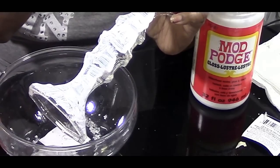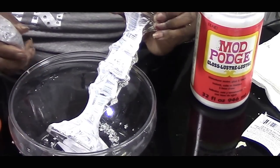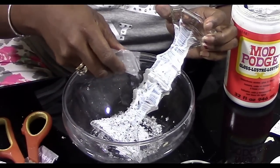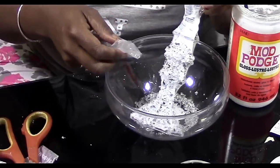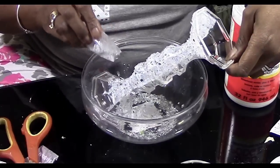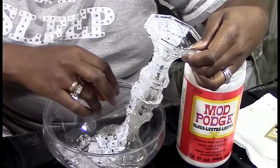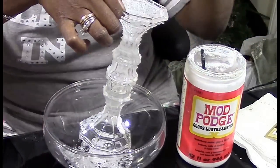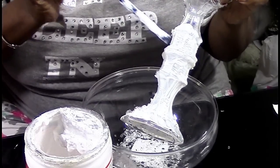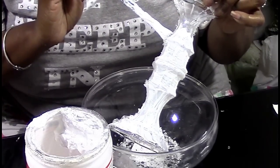Once you have your Mod Podge on, you're going to sit it in your bowl and you're going to sprinkle the filler on. You're going to repeat this process all around the candlestick until it's completely finished. Oh guys, I forgot to tell you, you're going to need some fine silver glitter as well.